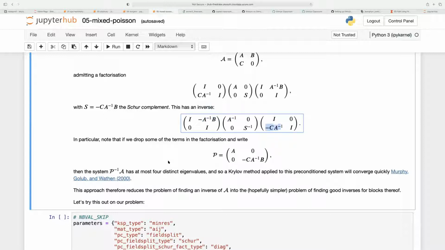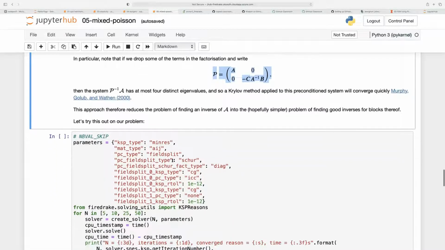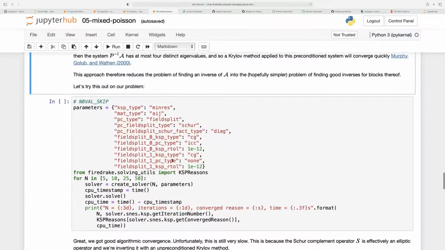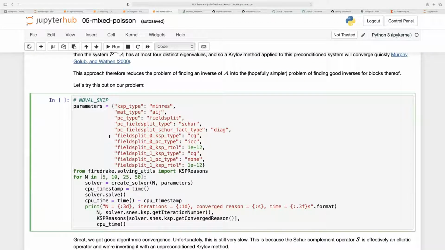So an alternative way to approximate this preconditioner is just to consider the middle block. And using that as a preconditioner has been shown in the literature to be a pretty good choice. So that's what we're going to do, using the PETSc infrastructure. It's a little bit more involved now. You can see that the list of solver parameters is starting to get longer, and it will continue to get longer as we consider bigger problems. But let's break it down line by line.